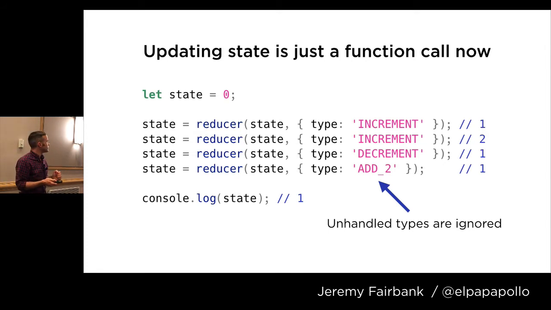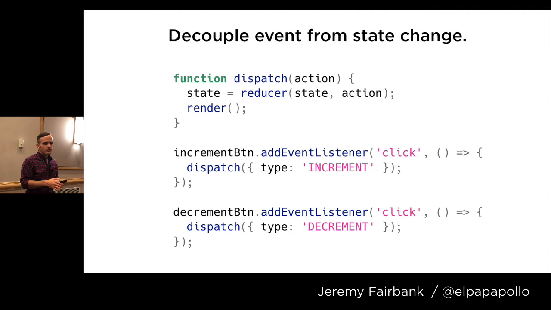So now tying that back to our application and our view layer, the only thing we're missing is we have an action, we have a reducer, we need some way for the click to dispatch that action so we can actually update the state. So we could write this dispatch function, which is just dispatching an event, in this case an action. So it takes the action, it has a reference to that global state, and it has your reducer. So it just needs to call the reducer with whatever the existing state is and the action that was just dispatched, and that'll give it the new state. And then now that it knows state has changed, it can call render and it can update the DOM for you.